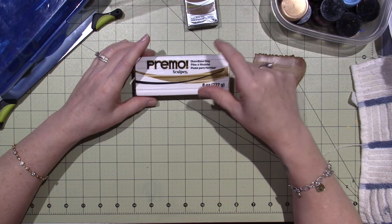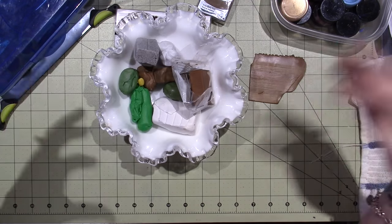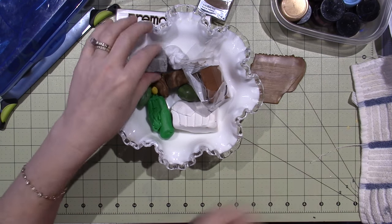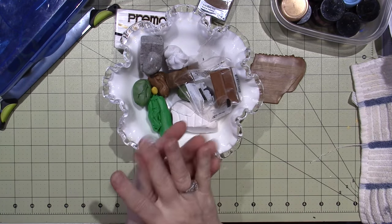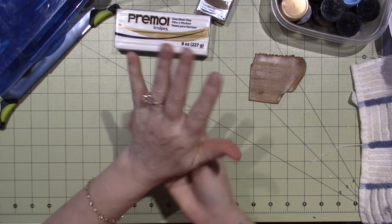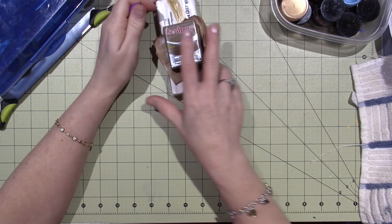This type of clay needs to be baked. It'll stay soft while you're using it — I've had clay sitting out for about a week because I'm using it every day, and it's fine. It doesn't harden until you bake it. If it's old it probably does harden a bit, but until you bake it you can work it and condition it into workable clay.